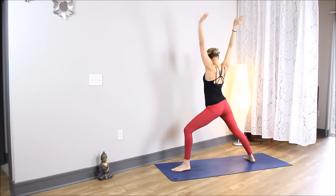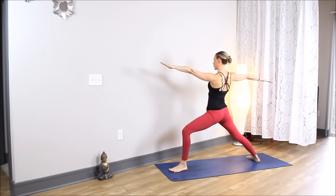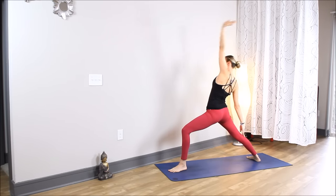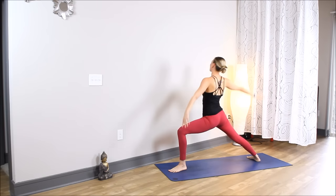Exhale, open up, warrior two. Strong upper arms. Sink a little bit lower. Square your chest and hips to the side wall. Inhale, reverse warrior. Exhale, extended side angle. Spiral the heart open. Inhale, reverse warrior.